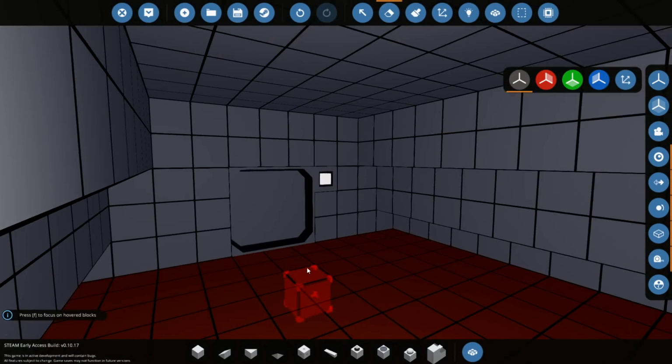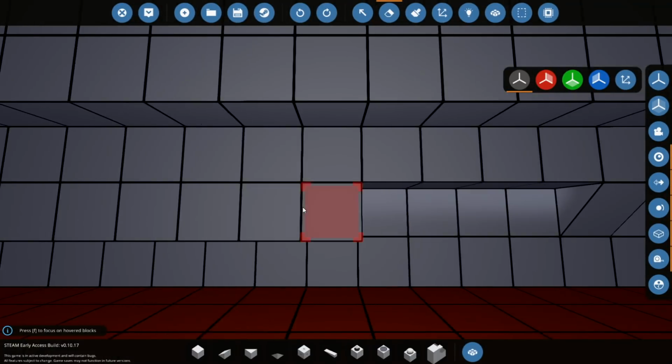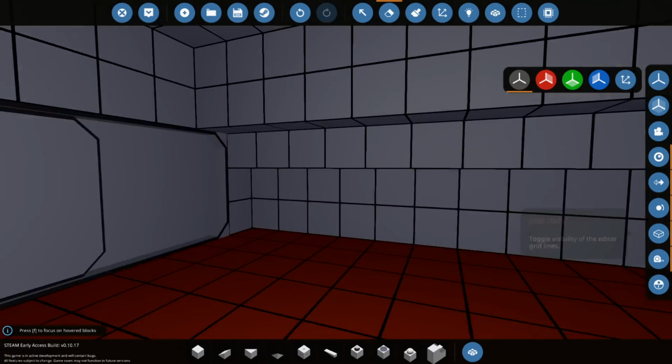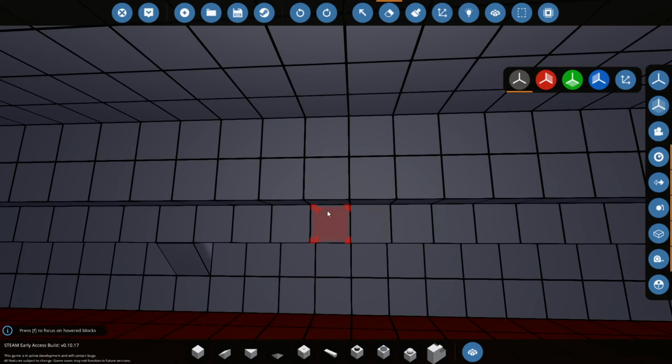There we go. We do need a space for batteries and stuff, and I need to figure out what these areas are for. Okay, that's fine. This, though, doesn't need to be here. Neither does this. All right, cool, fantastic. That's the outside.